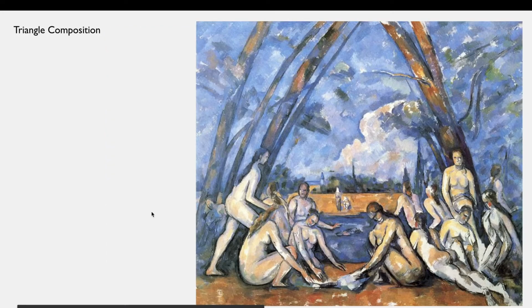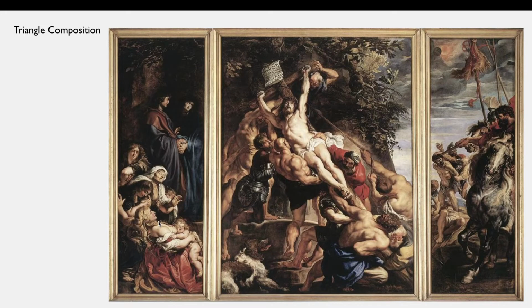It's not as obvious as our wonderful Cezanne painting, but we can see how this particular work, the Rise of Christ, with Rubens' work, excuse me, how we can really see line being directed through value. So large triangular structure here, a triangular structure here with darker values, and then this is quite obviously a large structural triangle being pulled from the Christ himself on the crucifix, with the line of the rope being pulled upwards by this man on the right hand side.